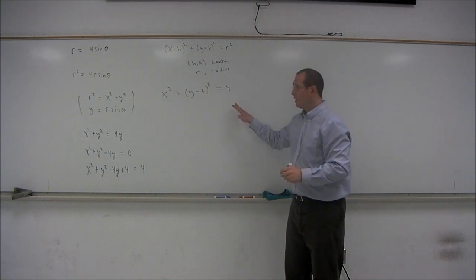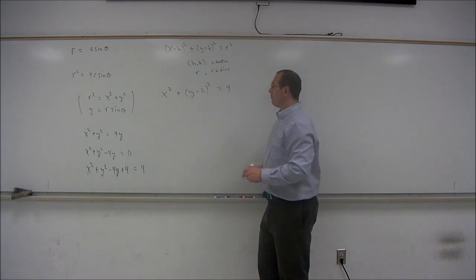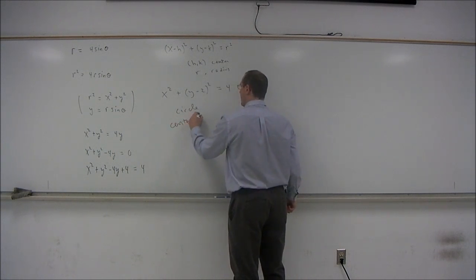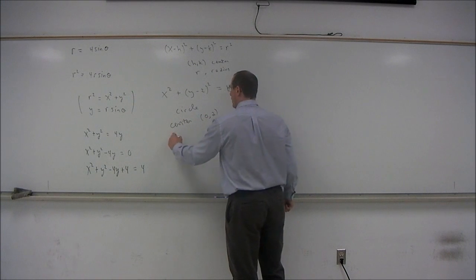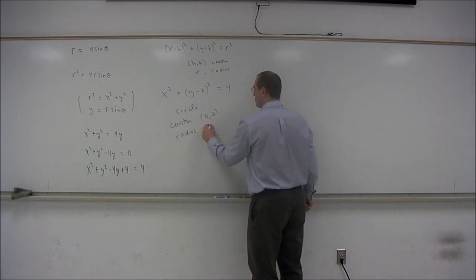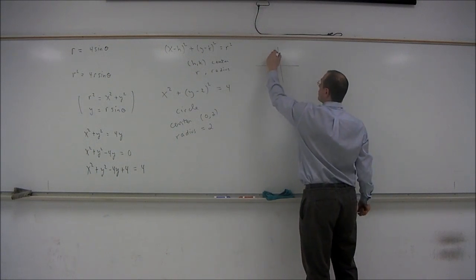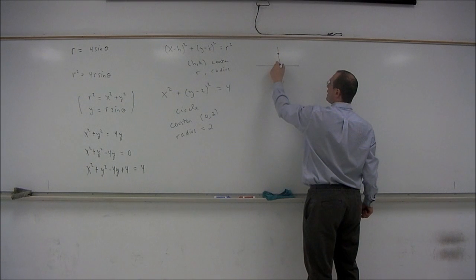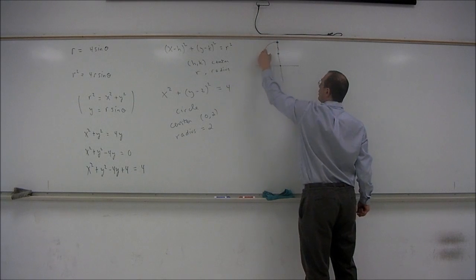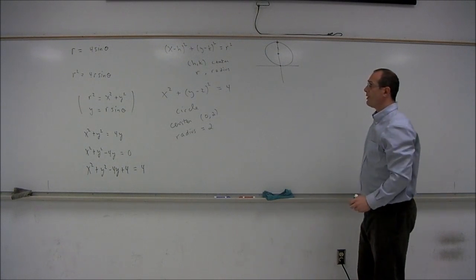So now we can clearly see that our equation r equals 4 sine theta, which corresponds to this equation, represents a circle with center at the point 0, 2, and radius, that's r squared is 4, so the radius is 2. So our circle looks like this. The circle is centered at 0, 2, and has a radius of 2, so it goes through the origin, and it goes through the point 0, 4. So there's our circle. Okay, so we have sketched the polar curve.